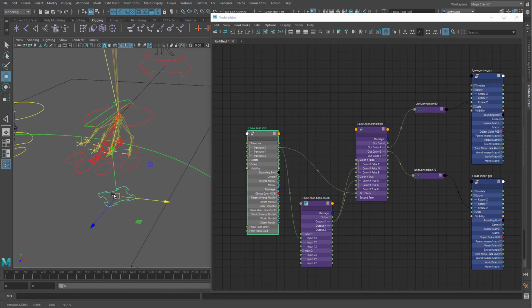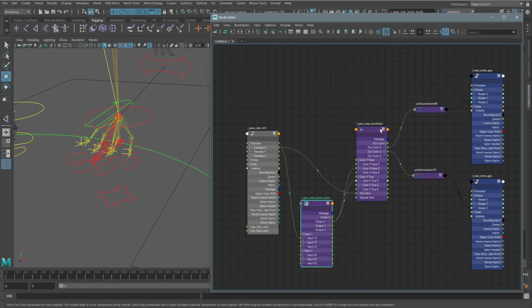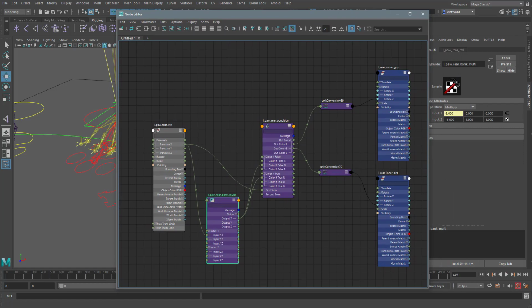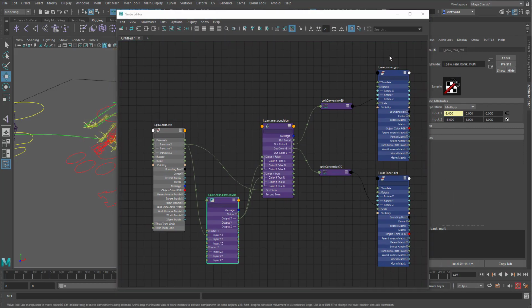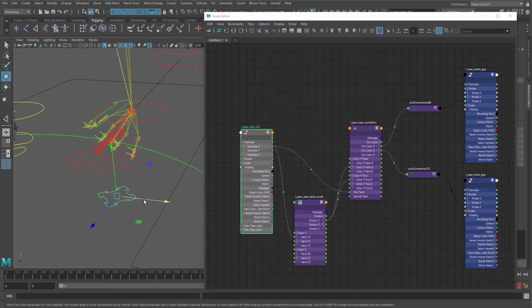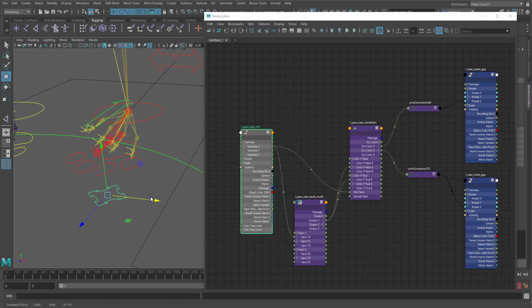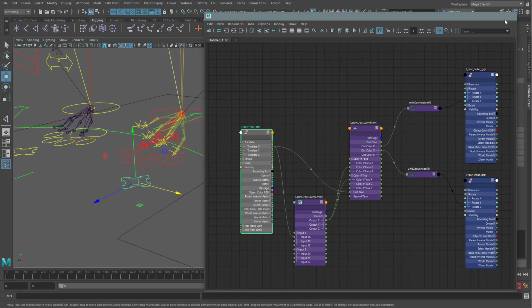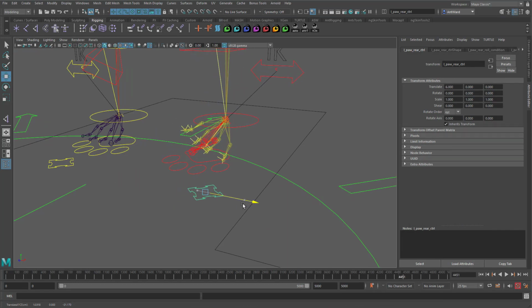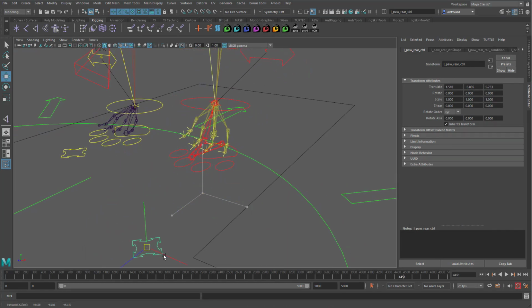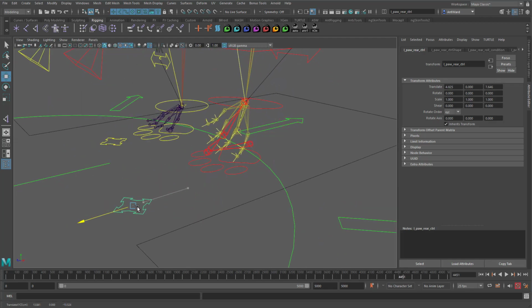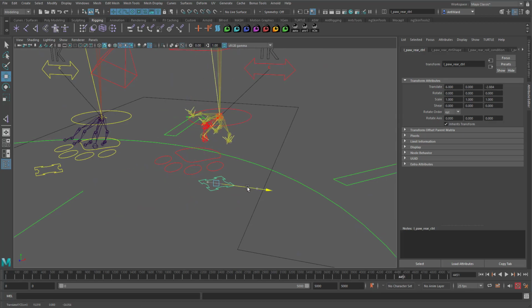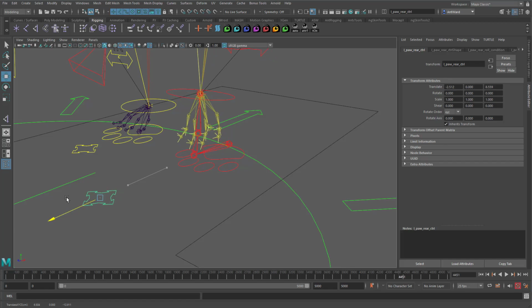So that works now, but while we're here, let's adjust the value so the paw banks more. So let's use -5. Okay, much better. And we now have a paw which banks and rolls just by moving a single control. So that's the first part of the paw setup complete. In the next video we will continue working on it to add in more options for the animator and also configuration options so we can adjust how the foot roll and bank works.